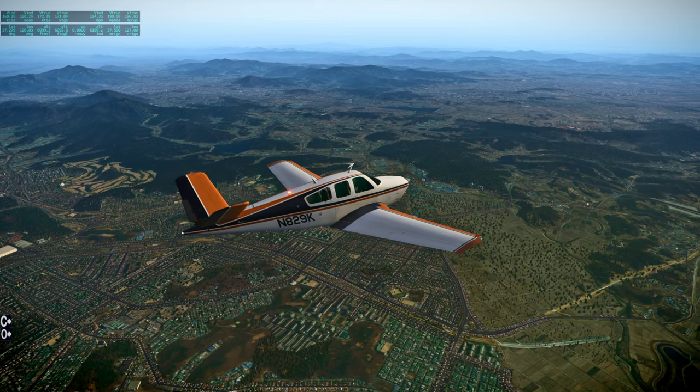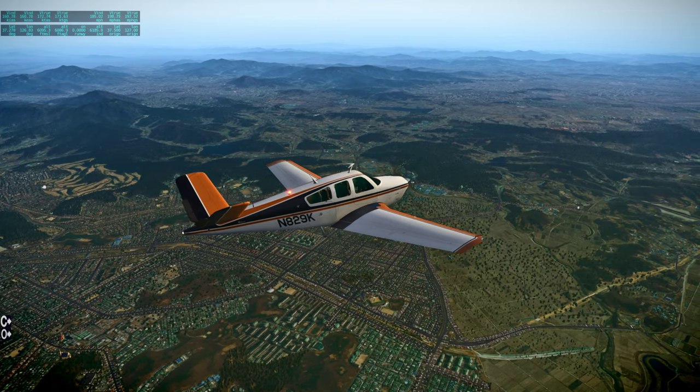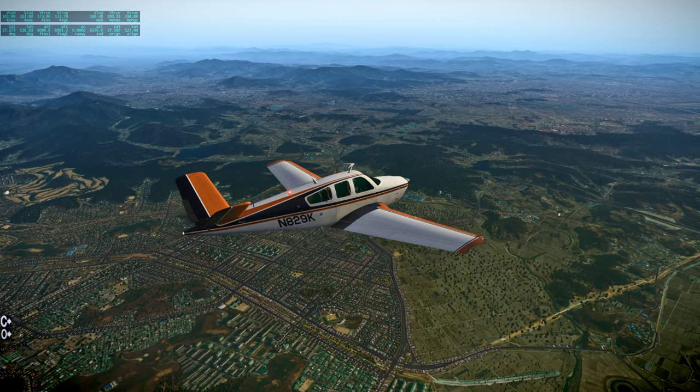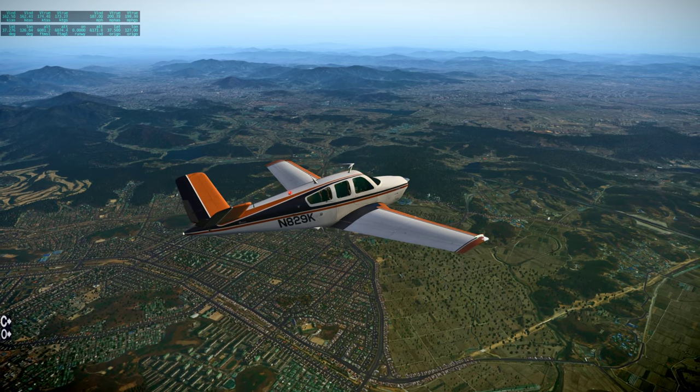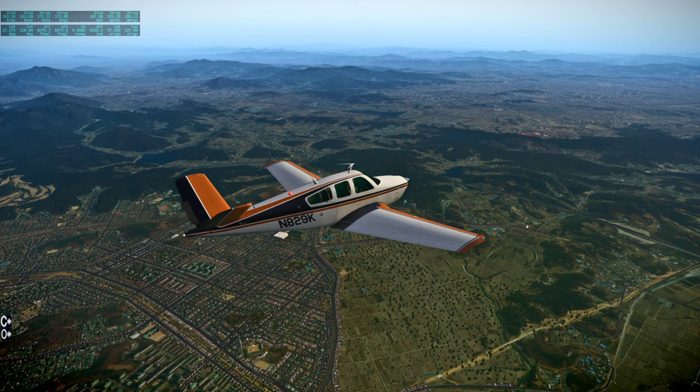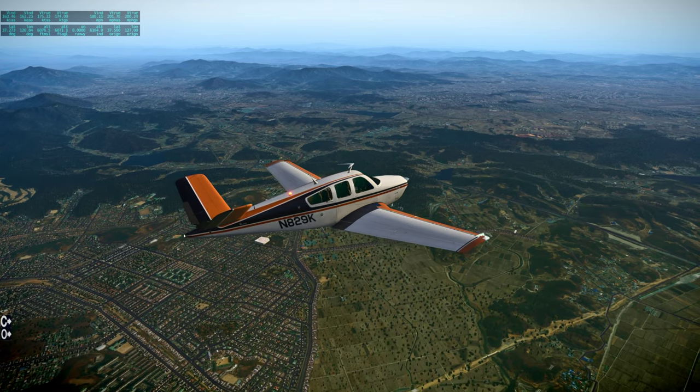Probably toughest for the CAPCOM, the capsule communicator, since up there there's basically two guys handling the lunar module and one guy handling the command module, but the capsule communicator is one guy having to relay information for both.